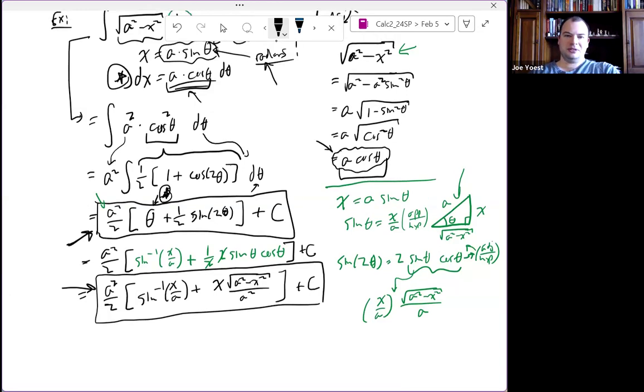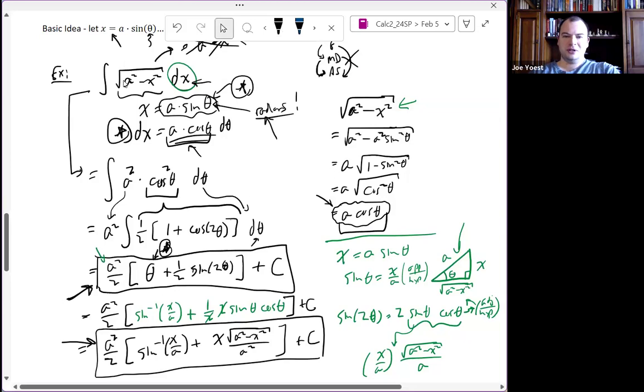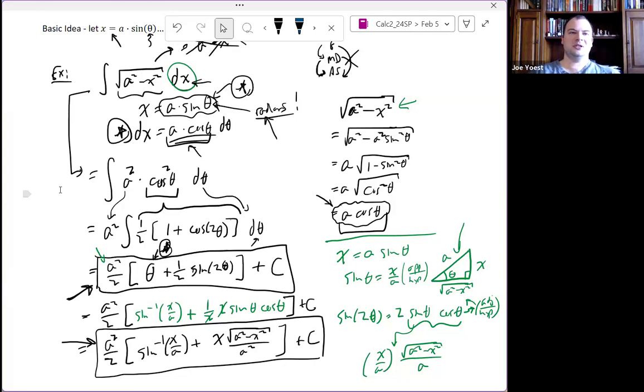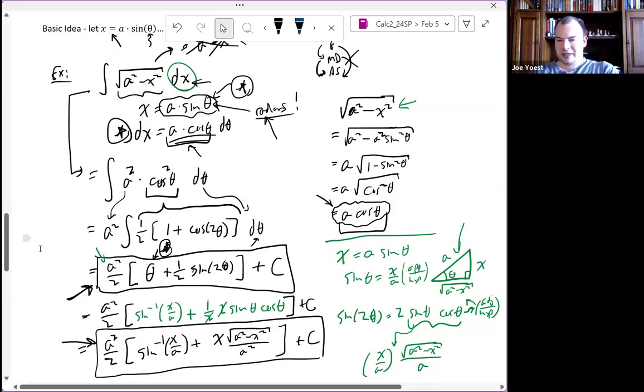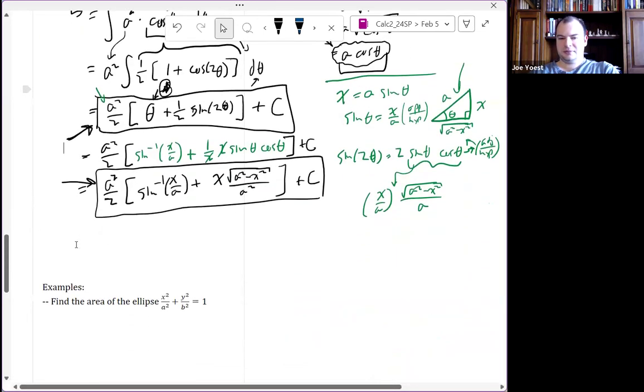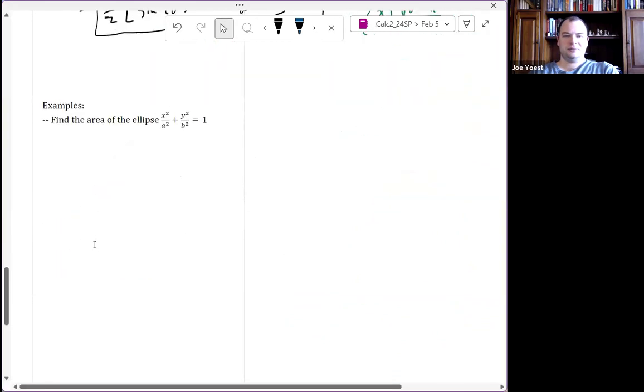Now, there are some of these, like say the integral of 1 over root a squared minus x squared, that actually work out pretty nicely. They're not so bad. So then switching them back into x makes a lot more sense because the end result is going to be quite nice. It's just going to be a single function of x. Any questions so far?